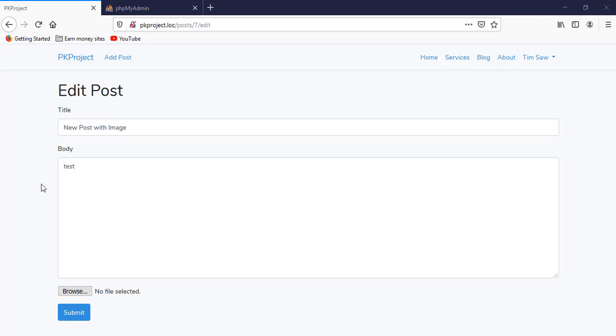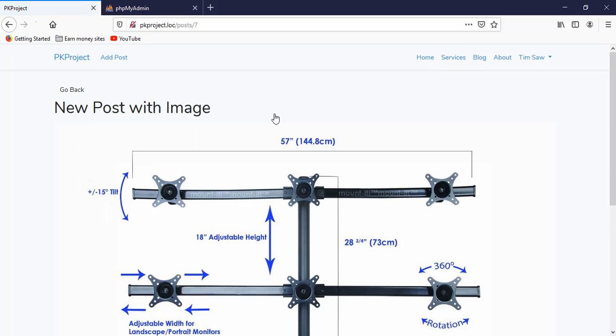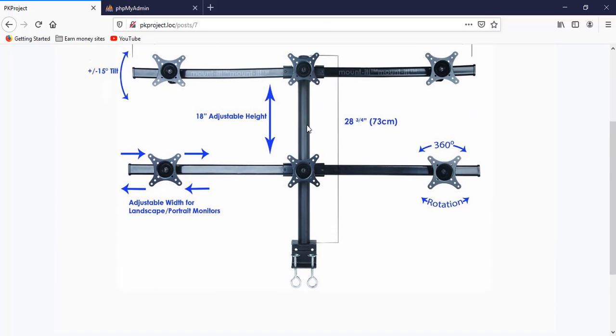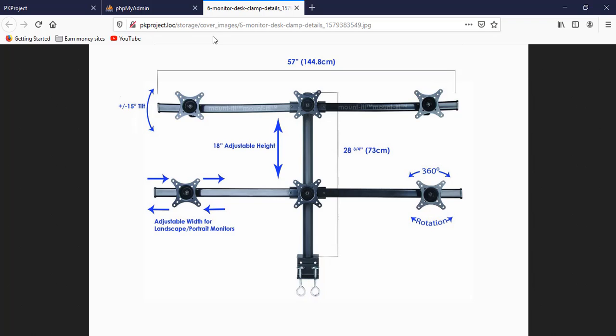So the next thing is our delete. Okay, so if we try to go to our post and we have this delete, whenever we delete this post, we want to actually delete also this file coming from our project.